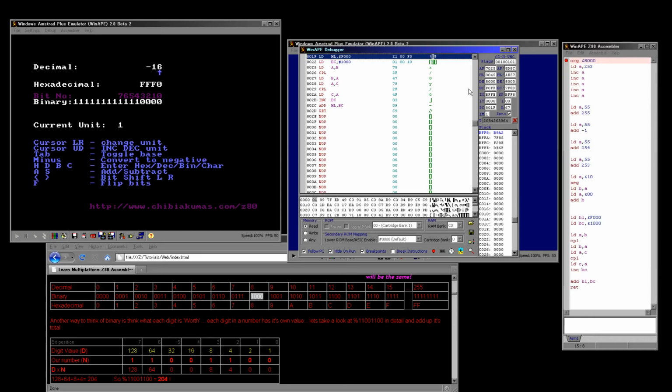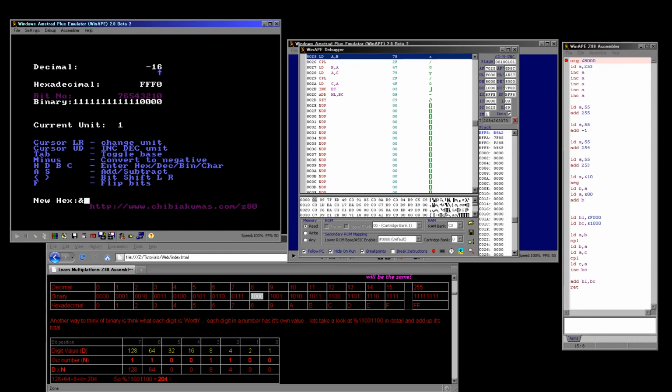But things get more tricky because quite often we'll need to do this with 16-bit numbers, specifically with memory locations. If you've got a relative memory location, like my sprites start here and there's a header 100 bytes before that or something, we need to convert that 100 to a minus 100 on the fly. So let's have a go at that. We're going to load HL with F000. So let's do that. And then we're going to load BC with 1000. And we're going to convert 1000 to negative that.